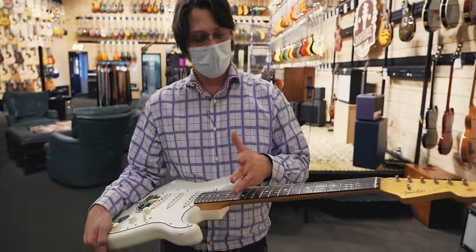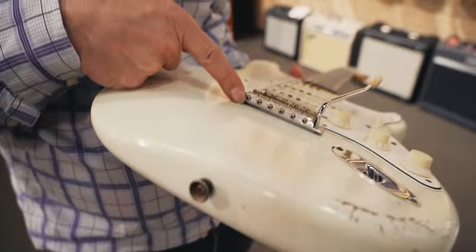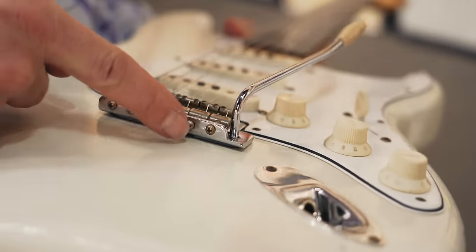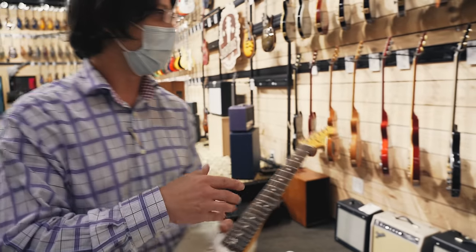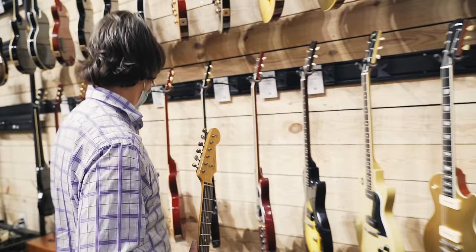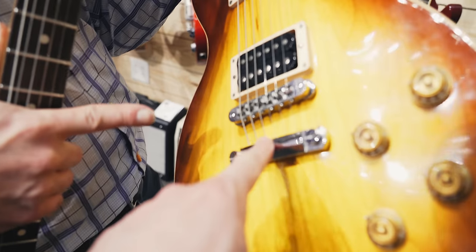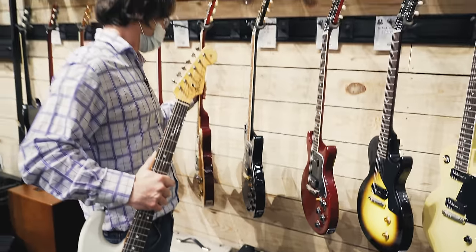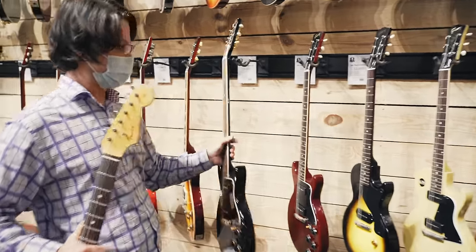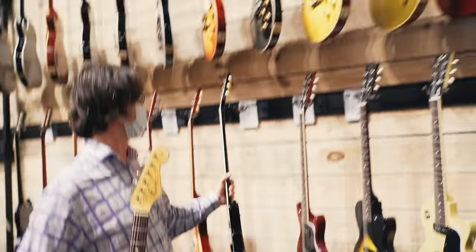So the way you adjust that is right here. On a Strat style bridge, it's these screws back here. On a PRS style bridge, same thing, these screws back here. On a Les Paul style guitar, you can see it'll either have screws on that side or on this side. And then Les Paul Jr., you know, possibly my favorite. That's right, it's just rock and roll. It's close enough. Get what you get.